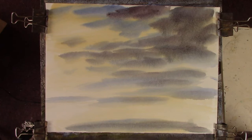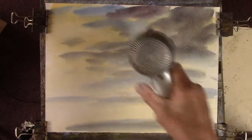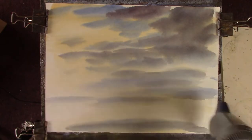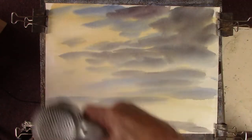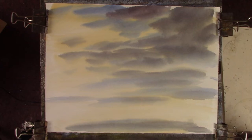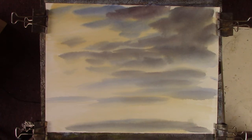Right, okay, headphones off. Find my hairdryer. Go. Right, now we've got a nice bit of light over here. I probably should have carried that one just a bit further over, but we won't.